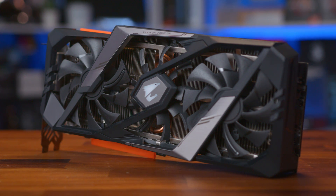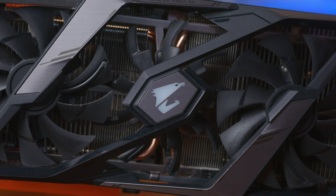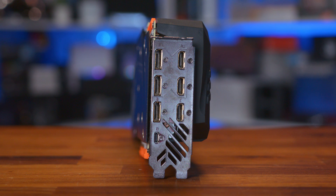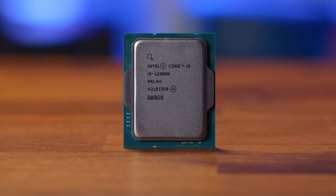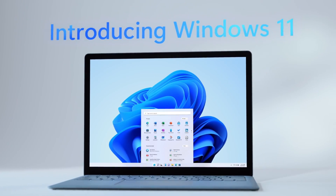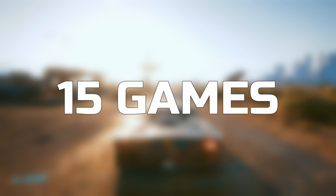Which brings us to today, where we're looking at a GPU that was essentially $999 at launch back in September of 2018. Though, as it is so old, scouring the likes of eBay will allow you to pick one up for around $293 on average, and that's what puts this matchup so competitive. To put this to the test, we put both GPUs on our benchmarking system with an Intel Core i9-12900K and 32GB of Patriot Viper 6200MHz dual channel memory on an ASUS Maximus Z690 Hero motherboard. All testing was done on Windows 11, and we've tested a suite of 15 games in total, including some extra ones with ray tracing enabled.